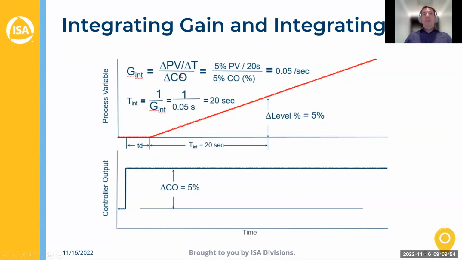What I have here is an example where I put in numbers. I see that I did a CO change of 5%, and I'm looking at the time it took to make a 5% change. That's another way to look at it. You can say, if I move 5% on my CO, my integrating time will be the time it takes me to reach 5% on the PV. So you can avoid going through the integrating gain and just do that. I move 5%, wait to see my PV change by 5%, and calculate the time. That will directly give you your integrating time.